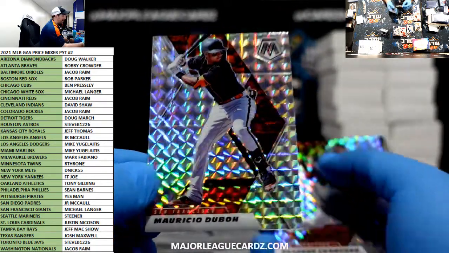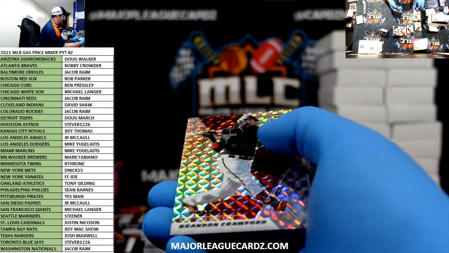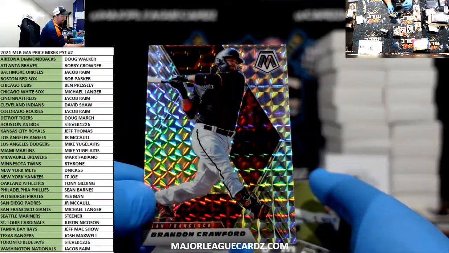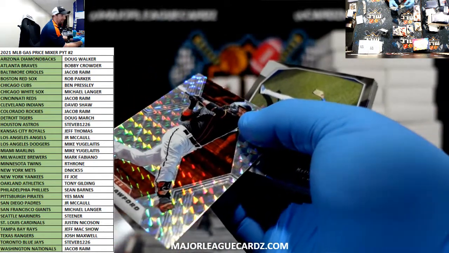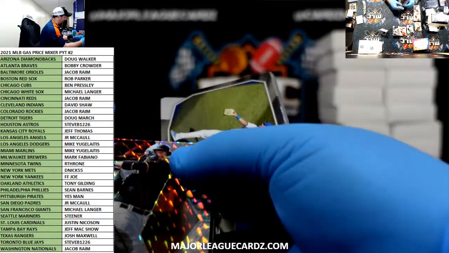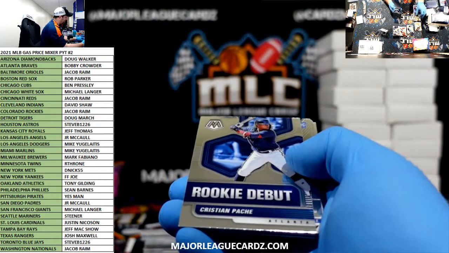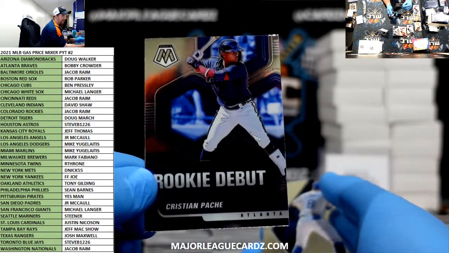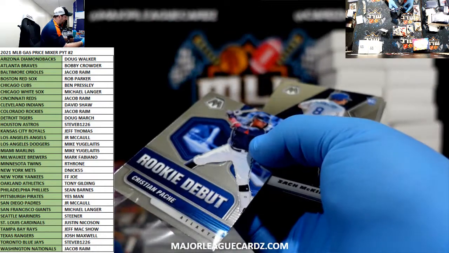Mauricio Dubon for San Francisco. A mosaic of Brandon Crawford for San Francisco. Back-to-back San Francisco mosaics. Nice. Those are Michael Lorenzen. Eyes on the prize, Chris Bryant. Rookie debut of Pache. Not bad for the Braves. Sleeve that one for you.